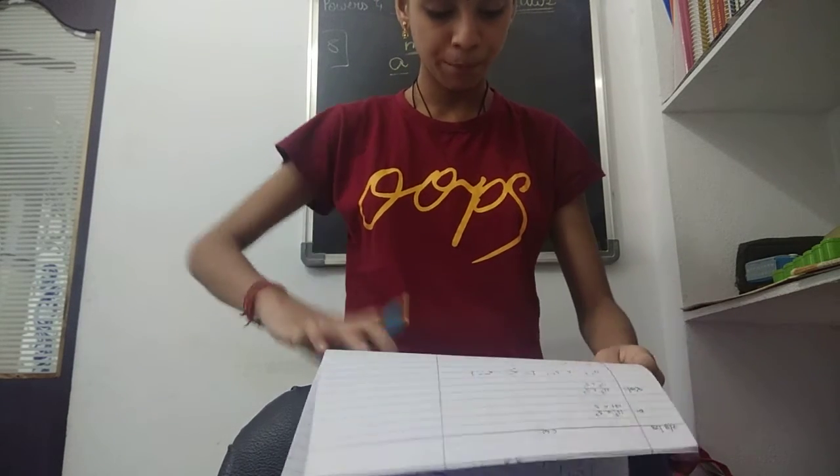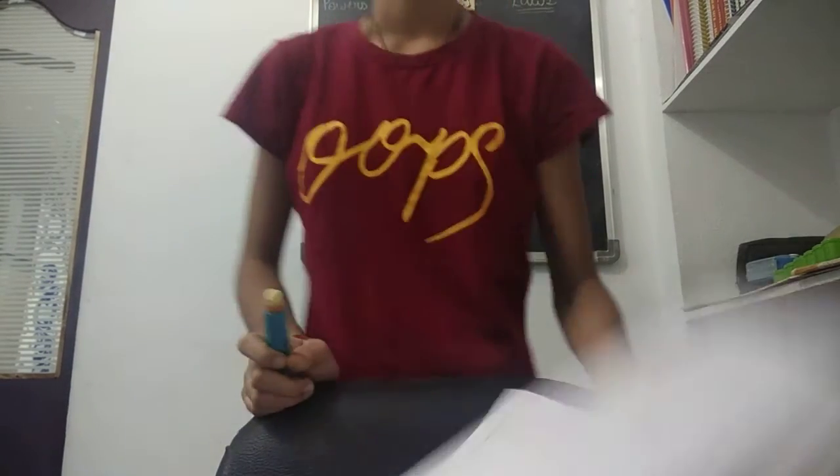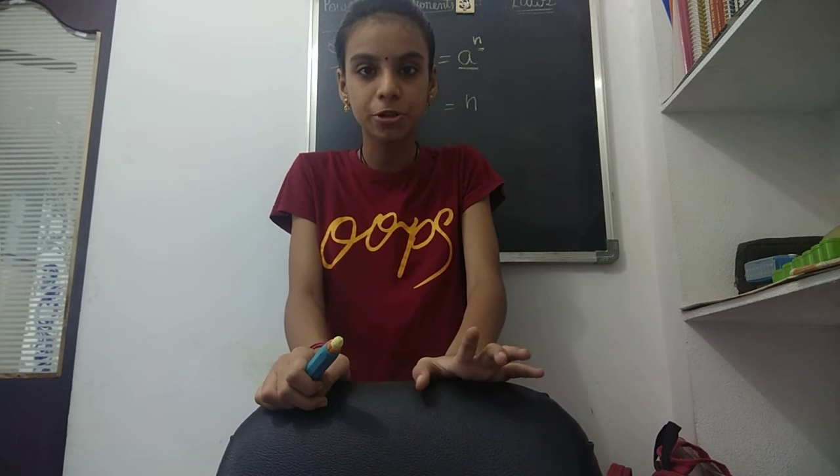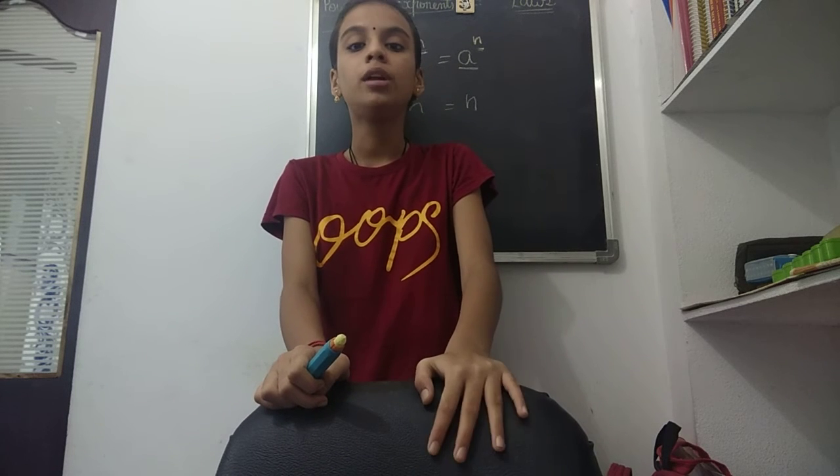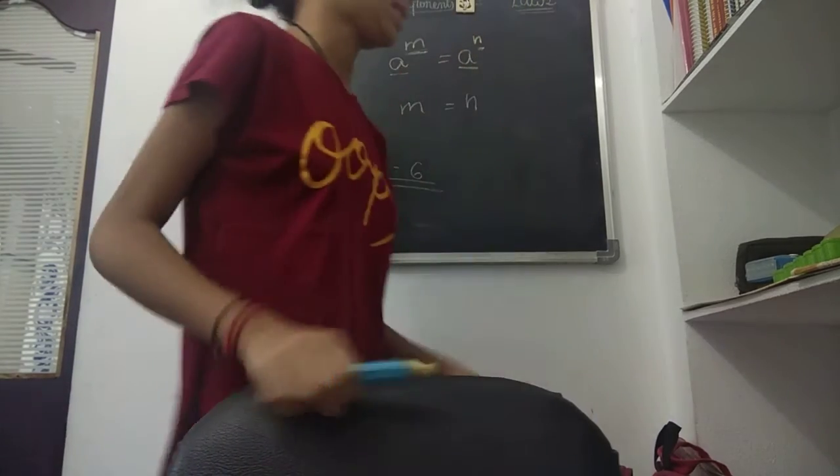And I said in the last video that I will explain some simplification sums. I also made a note of those sums to explain to you. There is nothing difficult in these simplification sums. They are very easy sums. If you just keep concentration on these laws of exponents, you will be better able to solve these problems. So let me take one example and explain it for your better understanding.